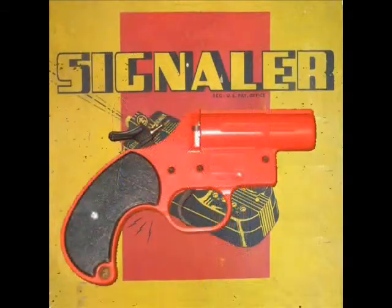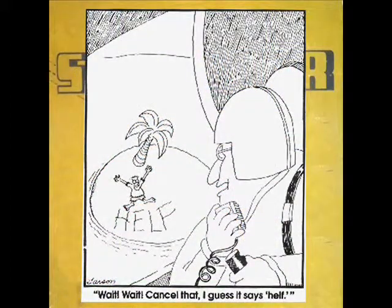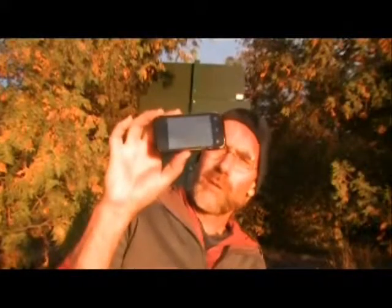What else might one use as a signaler? Yes, the nearly ubiquitous cell phone. This is obviously everyone's first recourse if they find themselves lost. They will reach for their cell phone. Many such devices now have GPS, but both the phone and GPS functions depend upon it being charged and being able to pick up a signal.